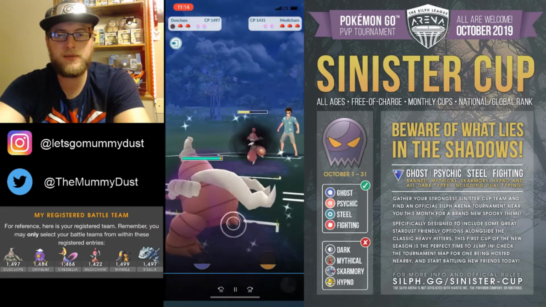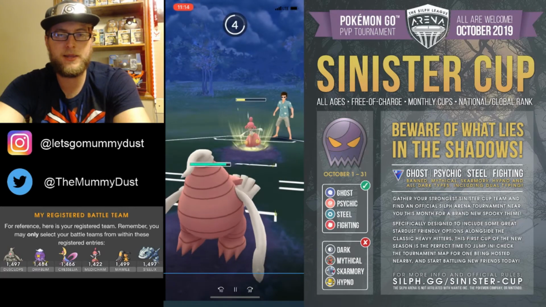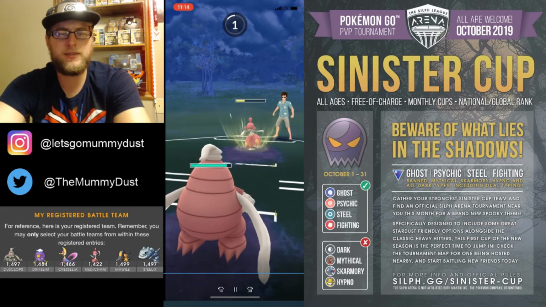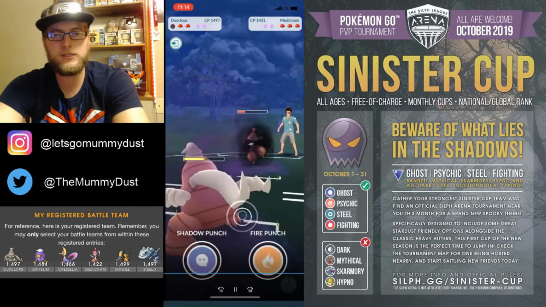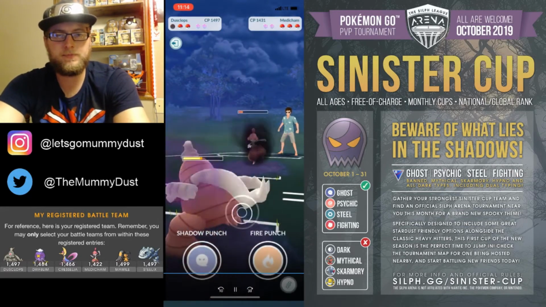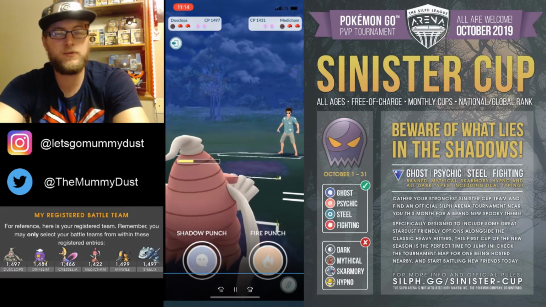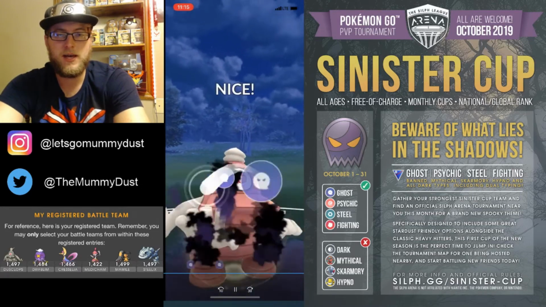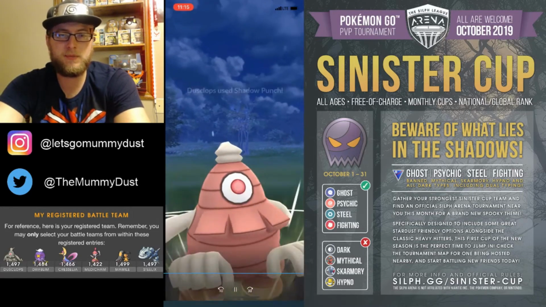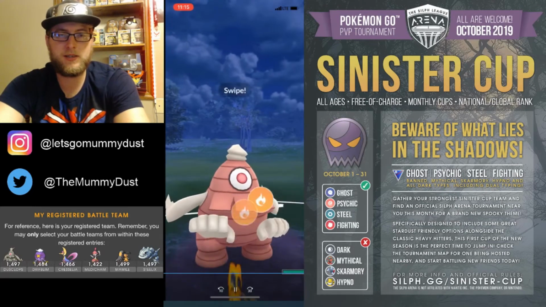but we do have the Dusclops that we're going to go ahead and swap in, and Dusclops is going to be able to basically farm up on this Metachan. Either move isn't going to do too much, either Psychic or Dynamic Punch, so we're just going to farm it up. Hopefully we don't get hit with another Psychic, which I think is what he was going for. He probably had it, but it's just really hard to say. So here I got a little trigger happy, and I pulled the trigger on the Shadow Punch. But we're going to go ahead and hit a couple Fire Punches here.